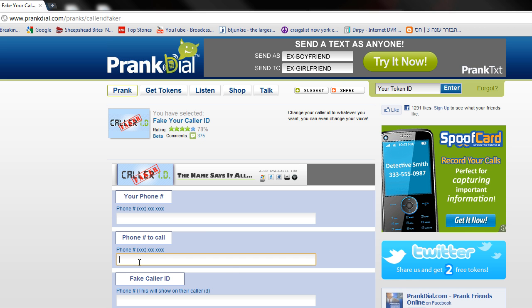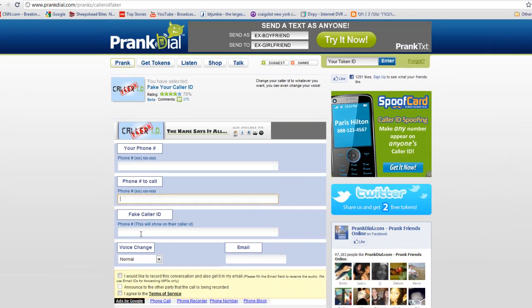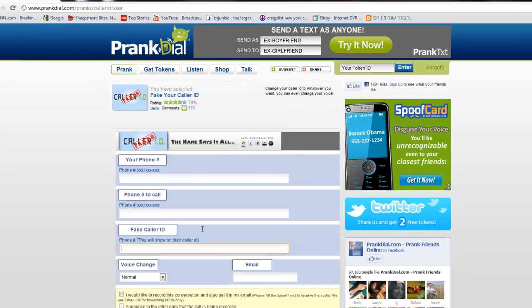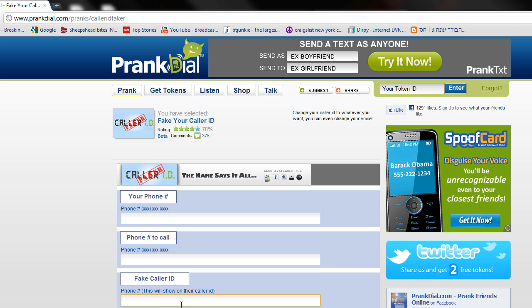You would put in the number you want to call over here, and then you would put in the phone number that you want to appear on the person's caller ID. Now, if they have the person in their contact book, you will appear as if you're calling from that person. So it's a really cool way to kind of trick people into picking up the phone if they don't want to. So that's just a really nice feature that they had implemented.